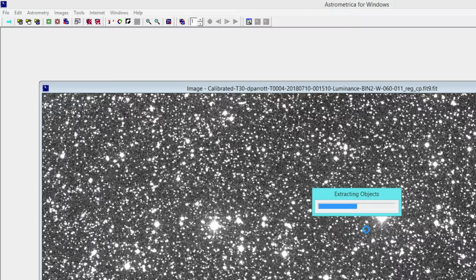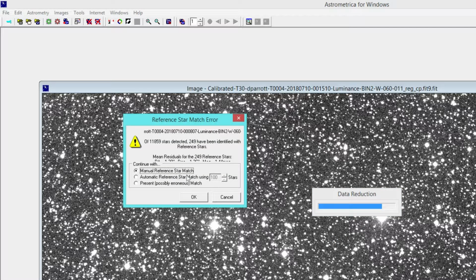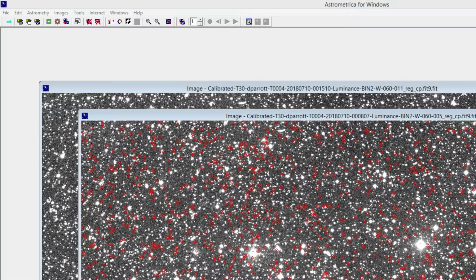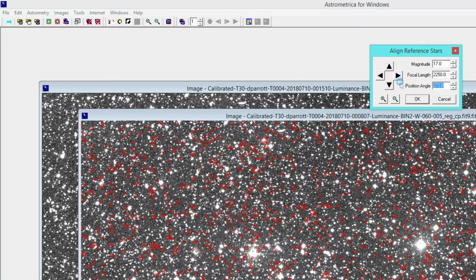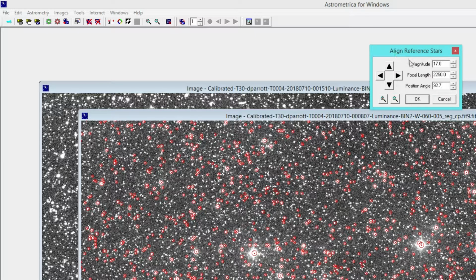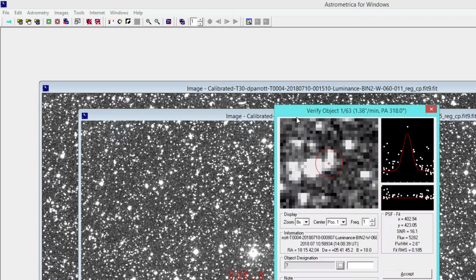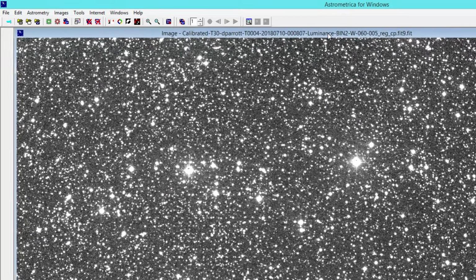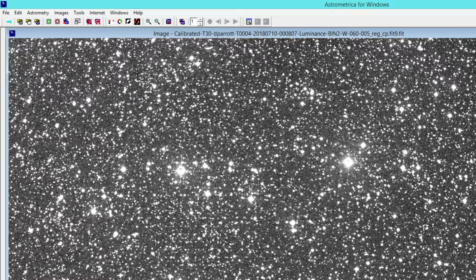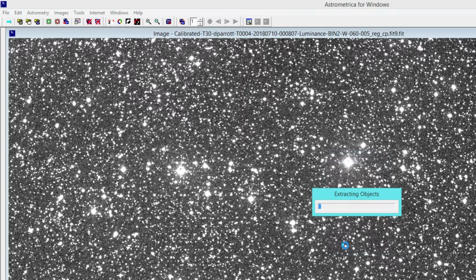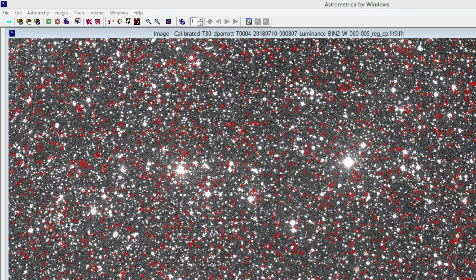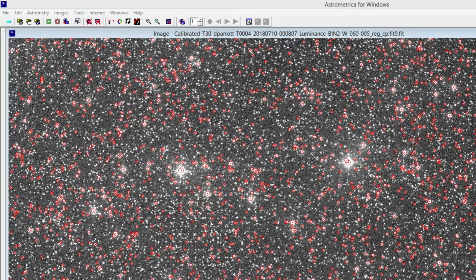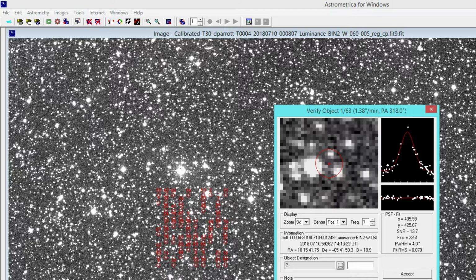It goes ahead and performs some analysis. However, it wants me to help it with this reference star alignment. So I click OK, and unfortunately you can't see all the test targets, so I have to rerun the routine again with this window moved where I want it. Okay, so do this one more time, and now you should see, and you do see, these test targets.